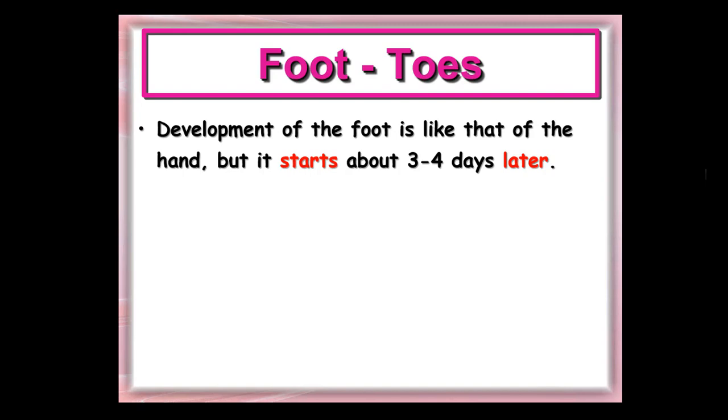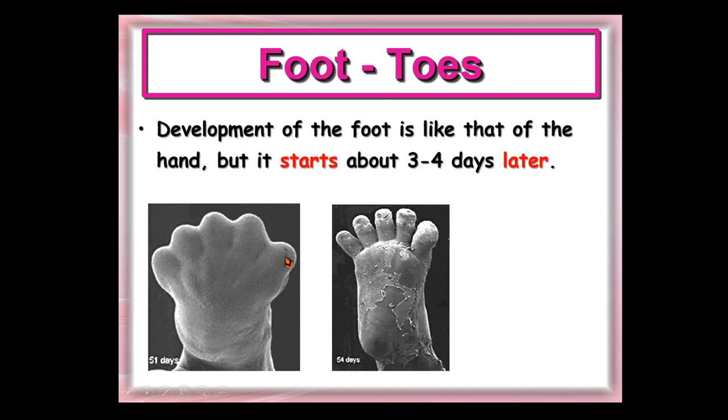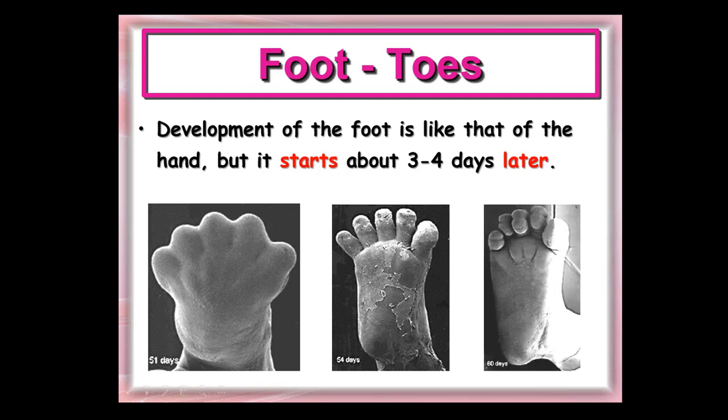What about the foot? The same occurs there. Development of the foot is like that of the hand, but it starts about 3 or 4 days later. You can see here the foot plate, and these are the indentations that appear at the foot plate, and then the digital or toe rays here, where the toes will be formed. First the toes were held together by the webs between them, and eventually these webs will regress and the toes will be separated from each other.